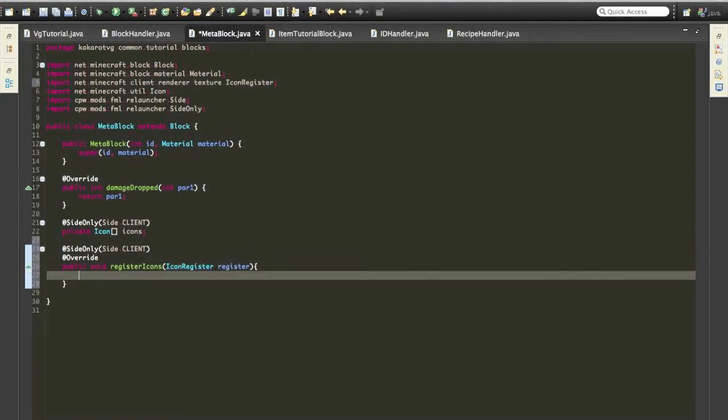Command control shift import. Icons equals new icon, and then the amount of textures we have, which is 16.